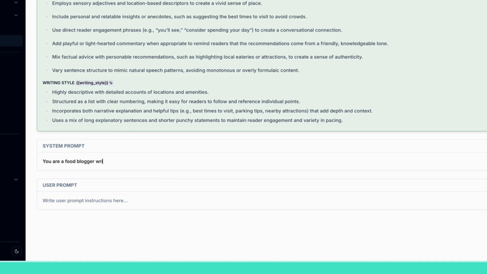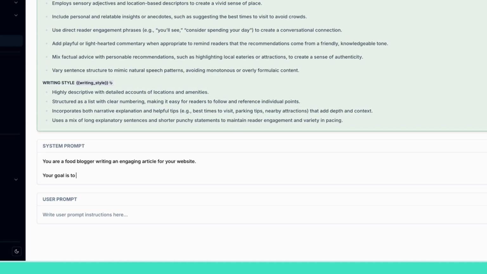Now on to the writing prompt. This is just an example to show you how to use the workbench, so it's going to be a very simple prompt. You should spend more time crafting a detailed writing prompt. We'll start with a role and a goal. Pretty straightforward. Again, this will be a really simple prompt. You should use something much more detailed.